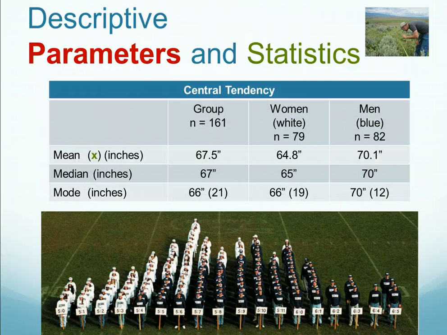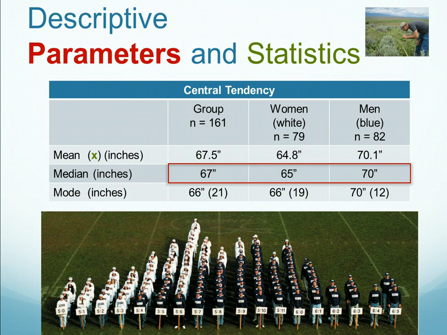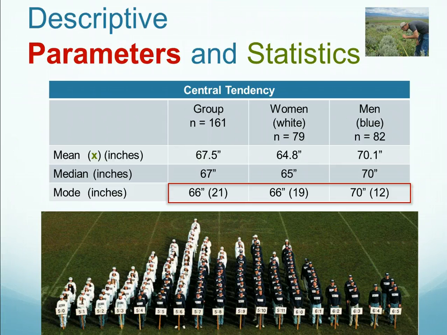If we look at these three different groups, we can see that there is some variation in the mean value. The women tend to be shorter on average than the men, and the group mean is intermediate between those two. The median value, which is the middle value of all that were observed, is shown here. And the median value is most often used if there's the case of some extreme outliers, because it is more robust to extreme outliers.